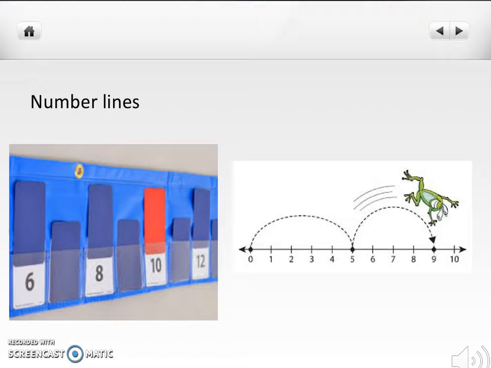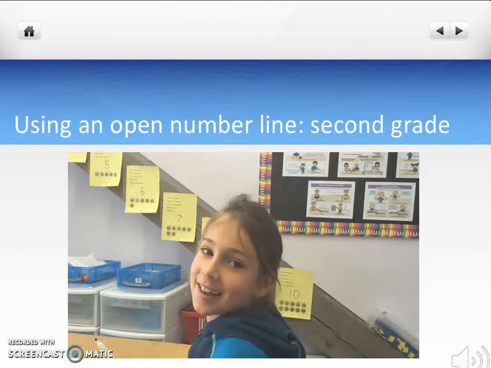Children use number lines in these early years to build understanding of sequencing, recurring patterns in the number system, and then to model the actions of addition and subtraction. In second grade, the simple 1-by-1 number line becomes an open number line. An open number line is an amazing flexible problem-solving tool. An open number line can have any numbers on it that the student needs to make sense of and solve a particular problem. Here's a second grader using an open number line to solve a story problem.